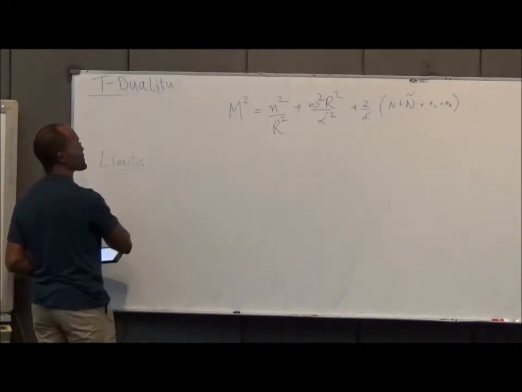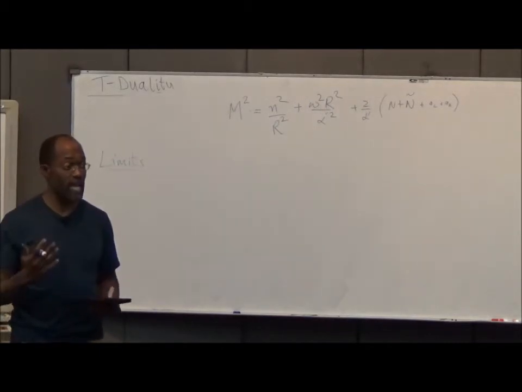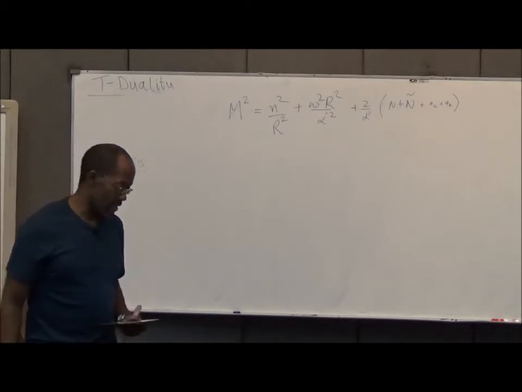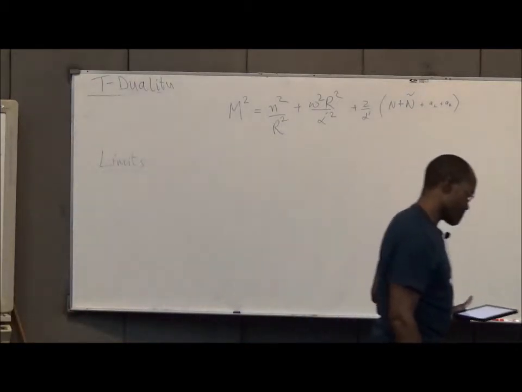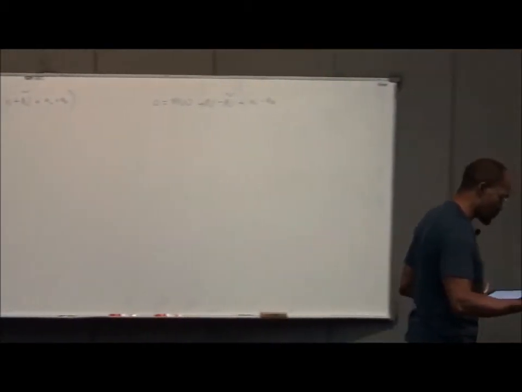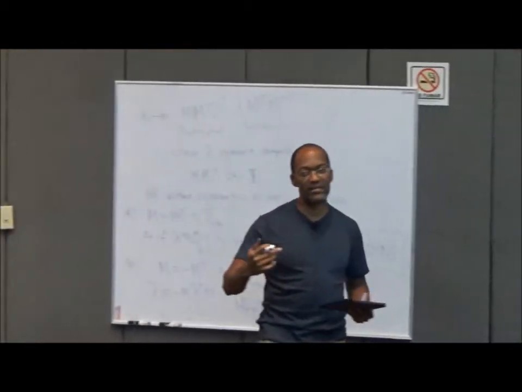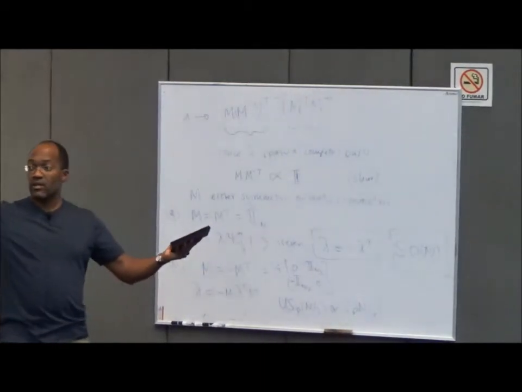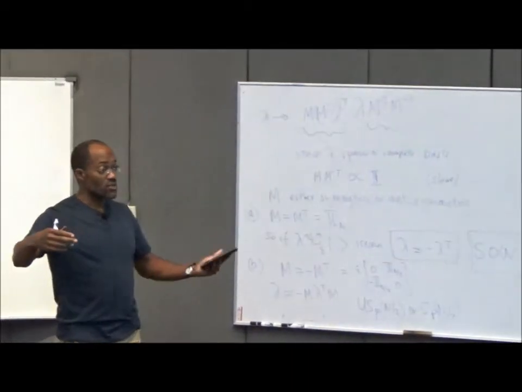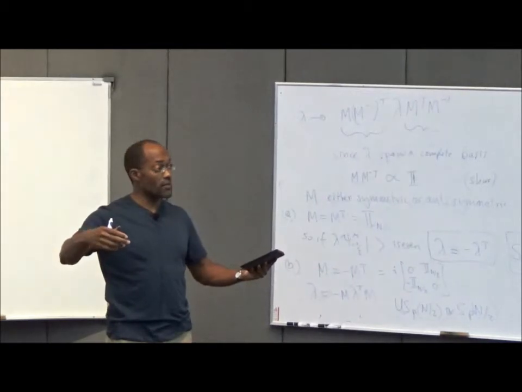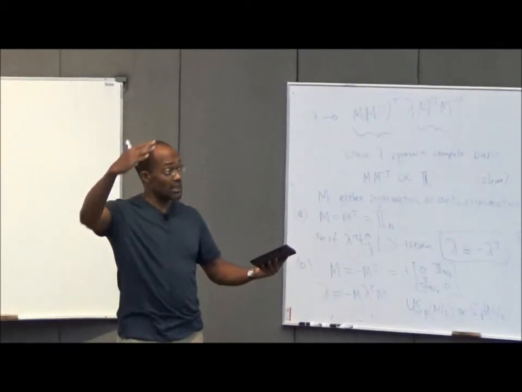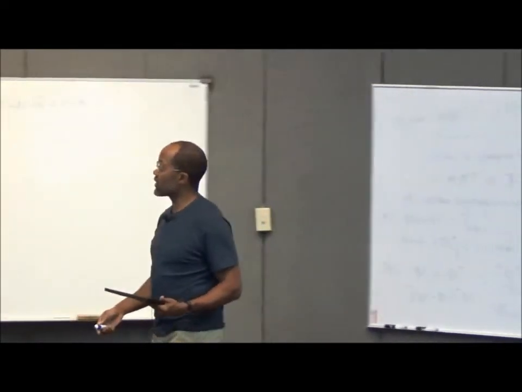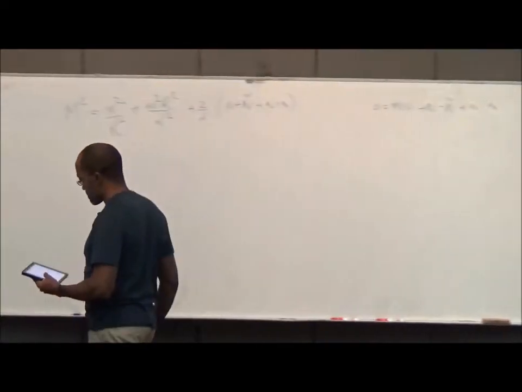Because before we do anything fancy, we should check that we get back what we expect. So if we were just doing Kaluza-Klein theory, right? If we make the circle larger and larger and larger, that tower of states should in fact become lighter and lighter, right? To the point where, actually, let me draw it.